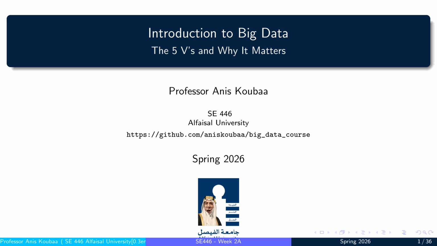Over the coming weeks, we will explore together the fundamental technologies that power modern big data systems. This course will take you through a comprehensive journey, starting with Hadoop and its distributed file system HDFS, then moving to MapReduce for processing large data sets, followed by Hive for data warehousing, Spark for fast in-memory analytics, and finally Kafka for real-time data streaming. Each of these technologies solves specific challenges that arise when working with massive amounts of data.